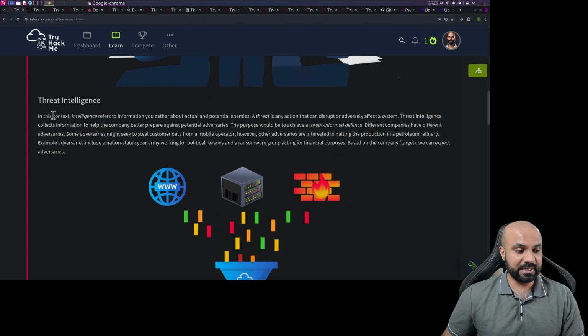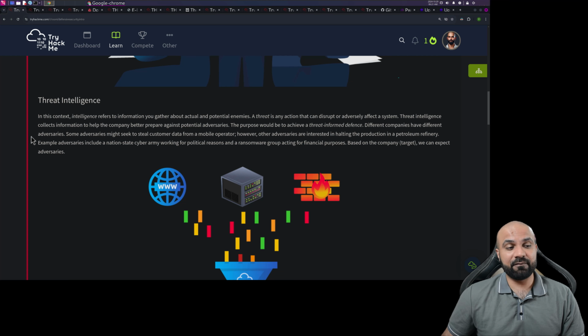Okay, so threat intelligence. In this context, intelligence refers to information you gather about actual potential enemies. A threat is an action that can disrupt or adversarially affect a system that you are protecting. Threat intelligence collects information to help the company better prepare against potential adversaries. The purpose would be to achieve a threat informed defense.